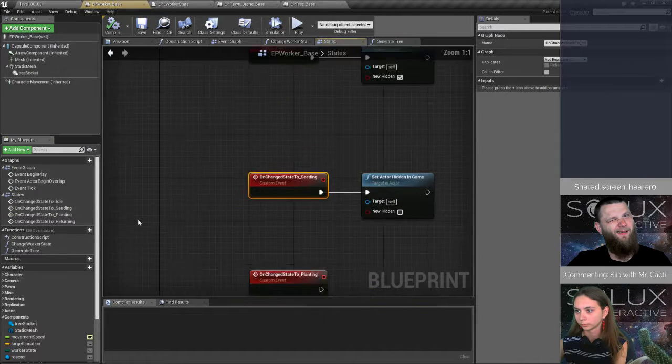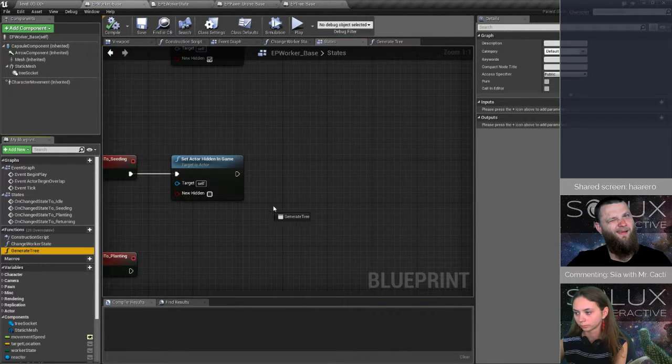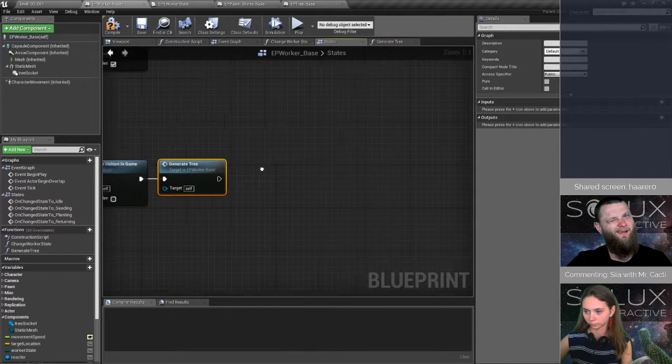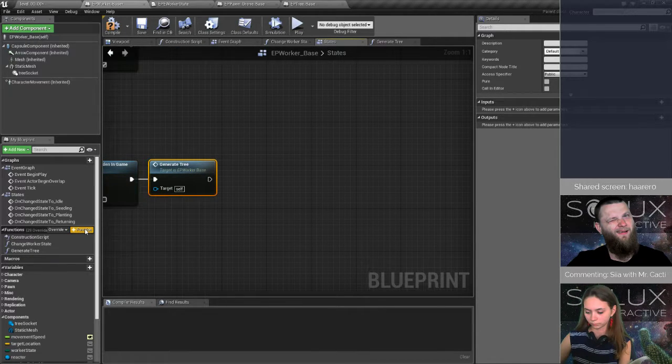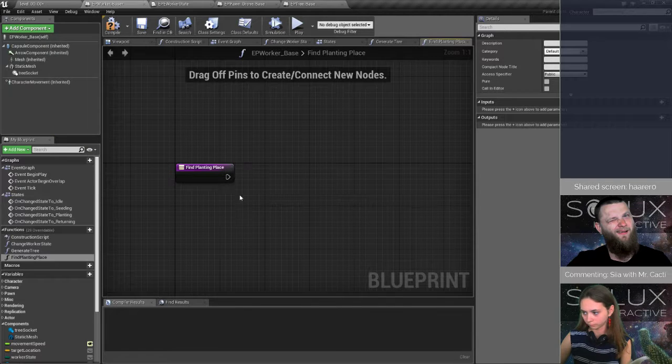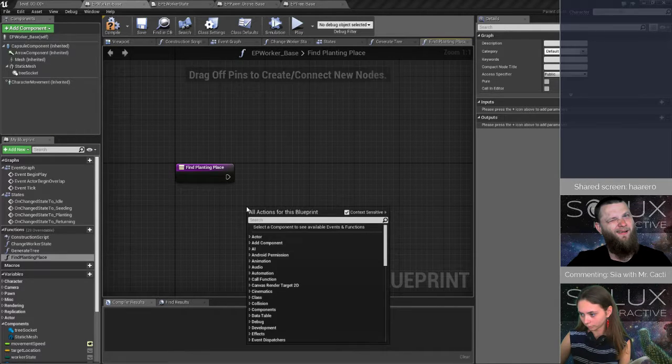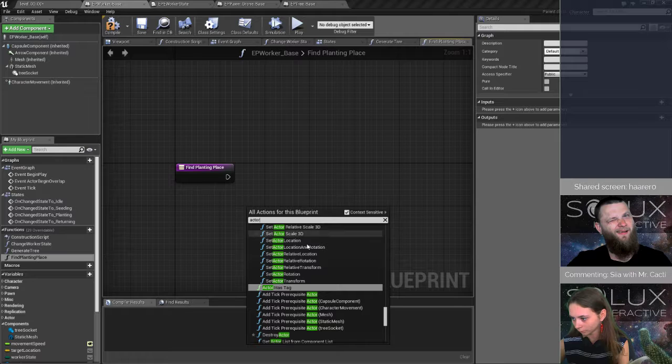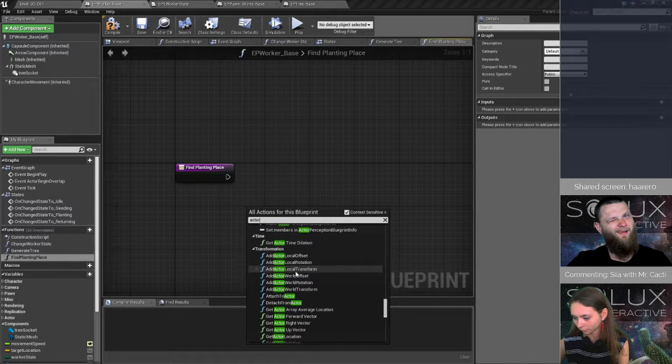Again, in setting, let's call our generate tree function and find a proper place to seed it. For this, let's get actor location.